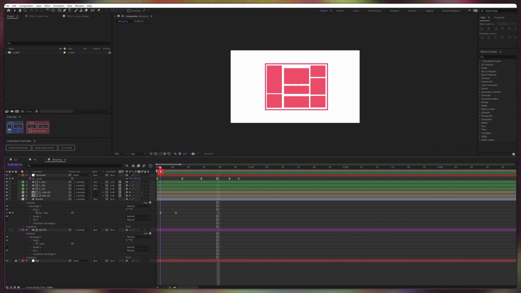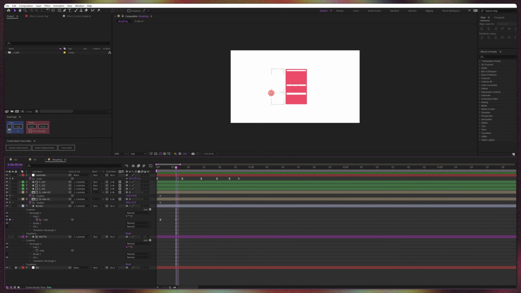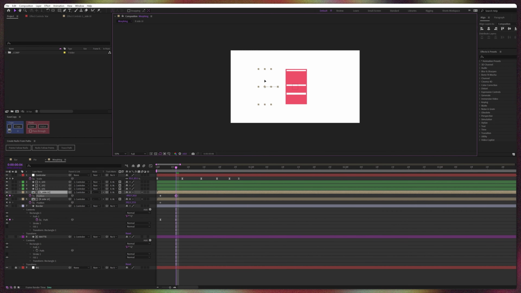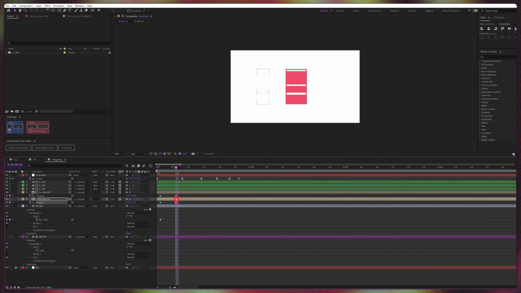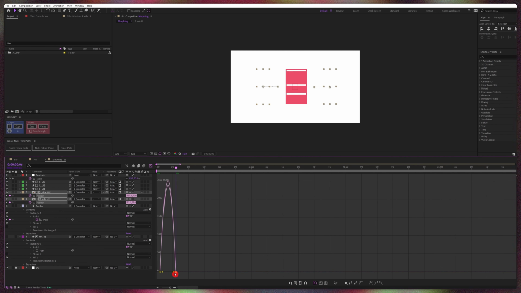And after that, when it's morphing, we have to select this UI, open the position property, and we have to move this one out like this, and this one also out like this. Ease the keyframes. Go to the motion graph editor. Let's change this to speed graph and give ease at the end, and we're going to decrease the ease at the start.